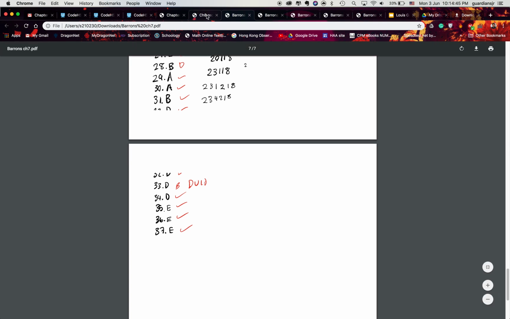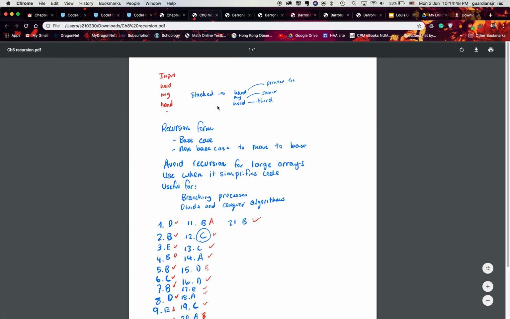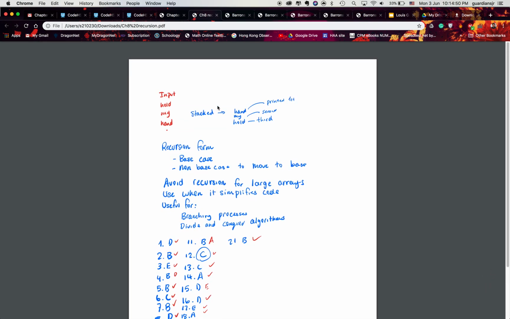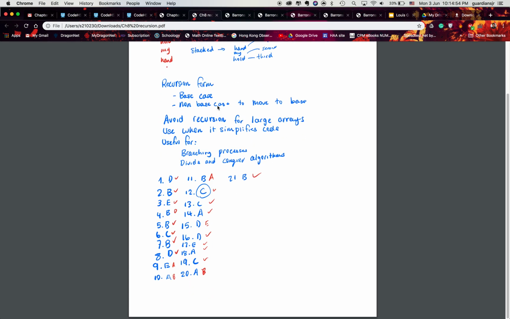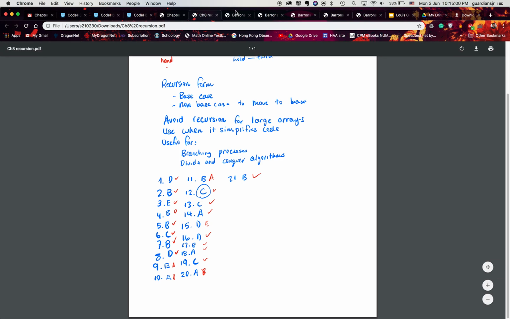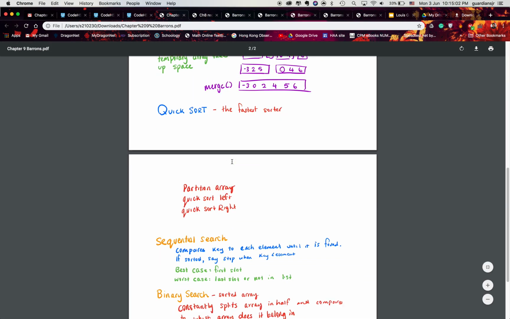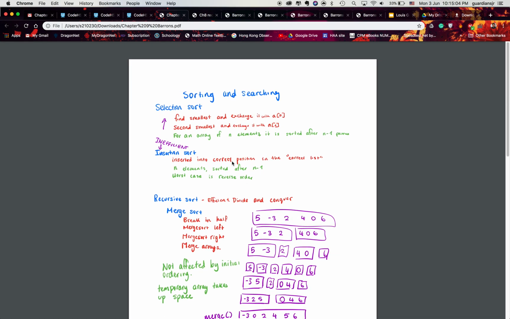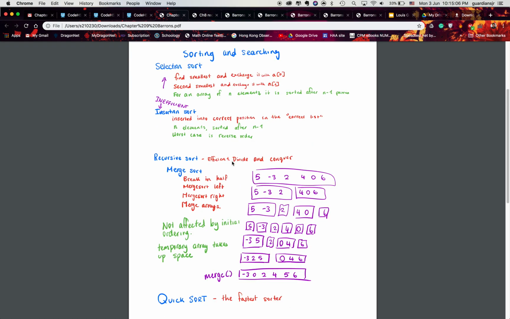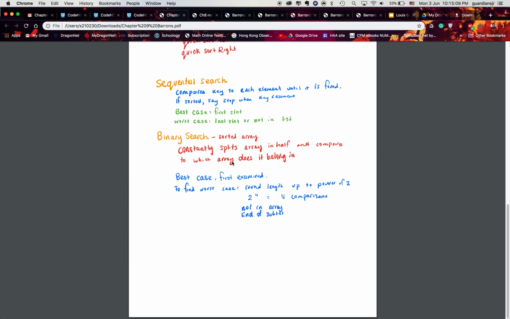So that's pretty good. And then chapter 8, I didn't take a lot of notes for this chapter because it was just recursion. So there wasn't that much to take notes on. But I took the MC. I got one, two, three, four wrong. So not bad. So as you can see, my growth is that I'm actually getting better per unit. Chapter 9, I don't know why I didn't take. I think I took the MC on a different page that I don't have.